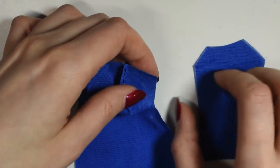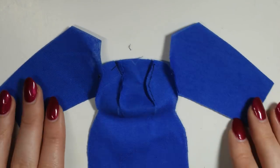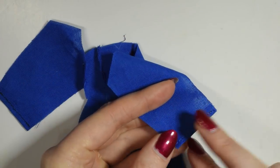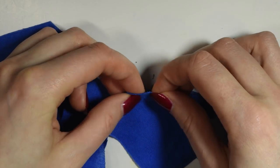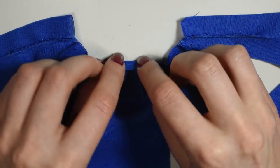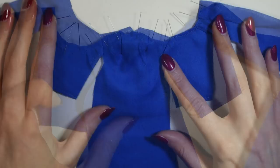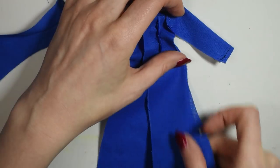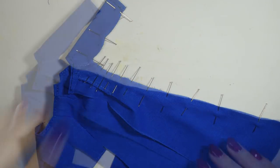Then take the front piece and sew it to the front of the first sleeve. Then you want to hem the edges of the sleeve since it's easier to do now. Then sew the back pieces to the sleeves. Then you want to fold over and hem the top neckline, again because it's easier to do now. Once that's done, you then want to fold one half of the dress over like this and sew down the bottom of the sleeve and also down the side of the dress to close it.